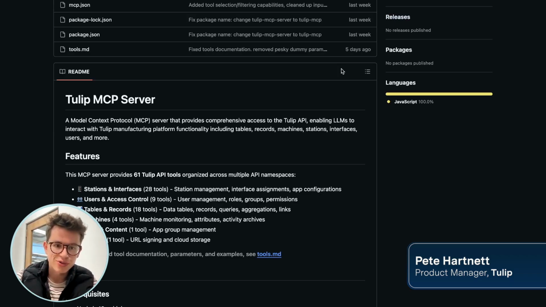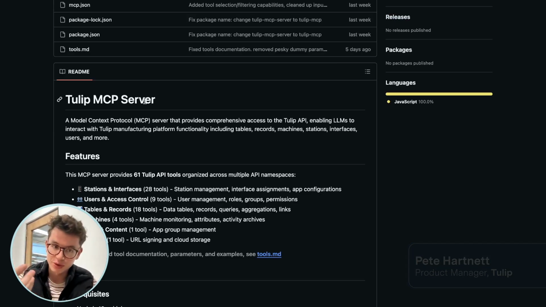I'm going to walk you through another example of how we can use the Tulip MCP to simplify my process of, in this case, building within Tulip. The Tulip MCP is something that you can run locally. It allows you to connect large language models, especially with chat experiences, directly to Tulip and the Tulip API to do all sorts of configuration.